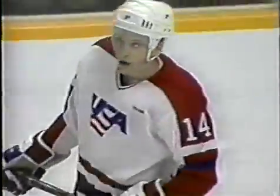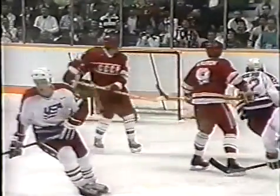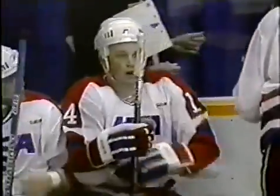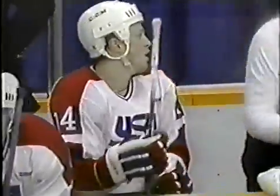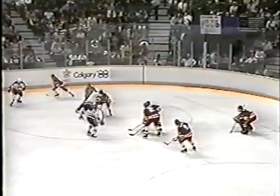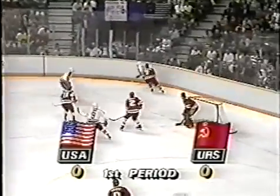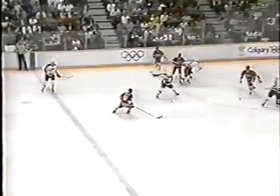Right now the U.S. with Young and Leitch, the defense pairing, and now the Steve Leitch, Lane McDonald, Scott Fusco line comes out. Well, a fairly long shot and a kind of an easy save for the goaltender MILLNIKOV. Looking at the Soviet team, there are certain key players that they have. Right now they've got their veteran line on. Larionov, Makarov, and Krutov. They've been together for several years. They've also got their veteran defense pair. They are not only their strength, but in the last year or so they have been their weakness.